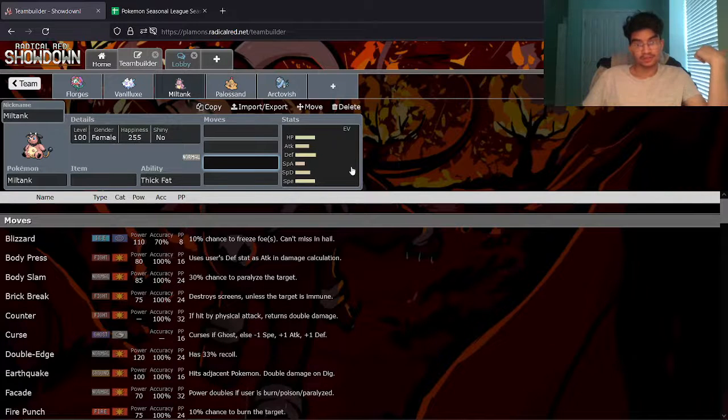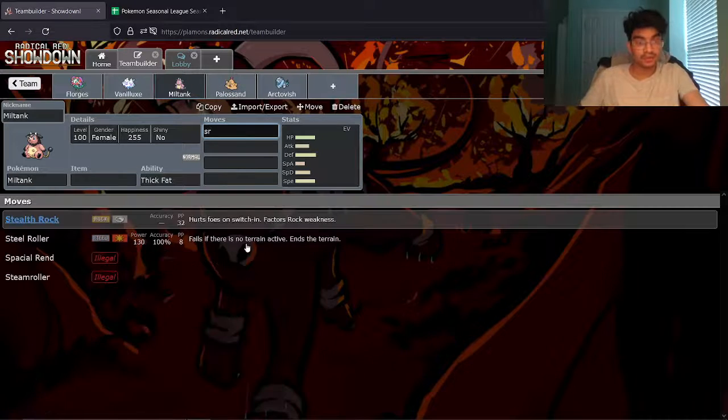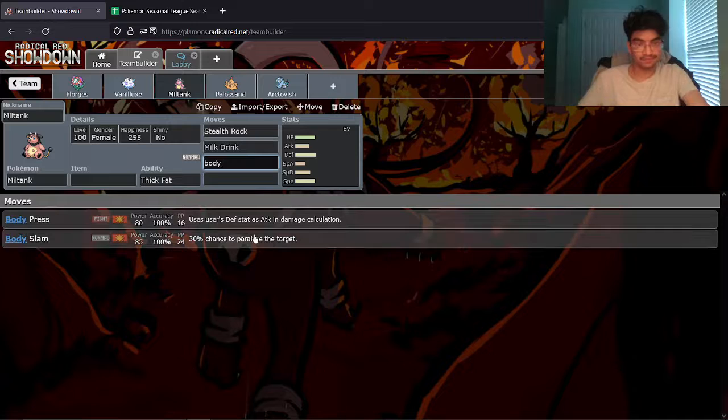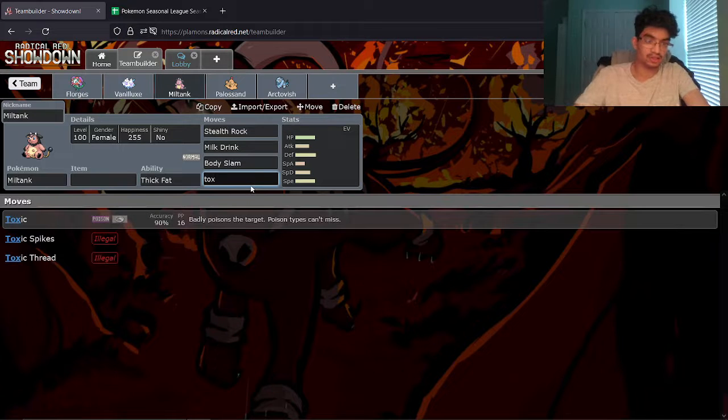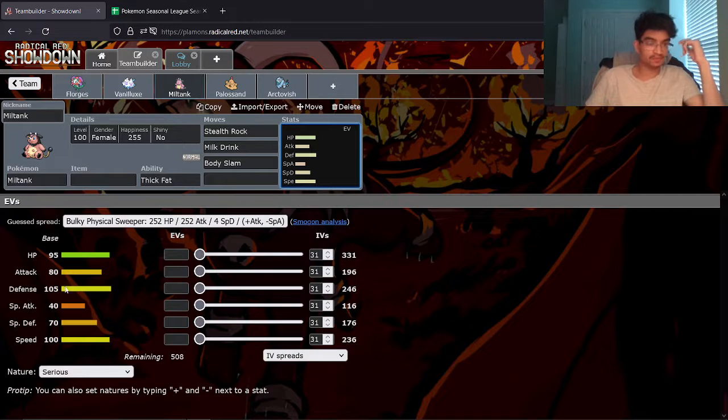We get Miltank, which is another rocker, which takes pressure off of Mew if I want to run Hazards Mew. I don't necessarily have to use Hazards with Mew since I have Miltank, Greninja, and then our next pick, Palossand, right here. Miltank gets Stealth Rock, Milk Drink, Body Slam, and then maybe Toxic or Seismic Toss. It's pretty basic. It just sits there, tanks hits. Base 100 which is nice as well for a physical wall.